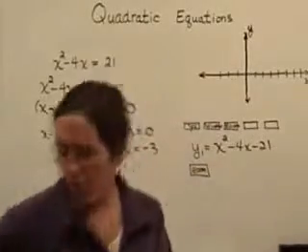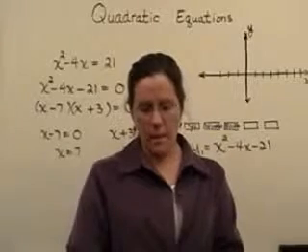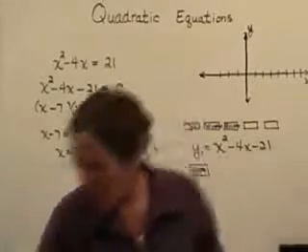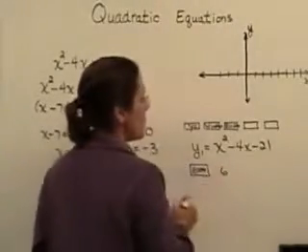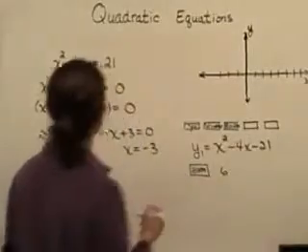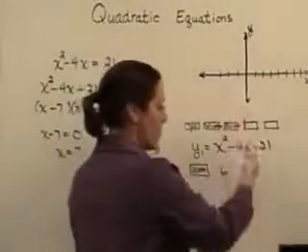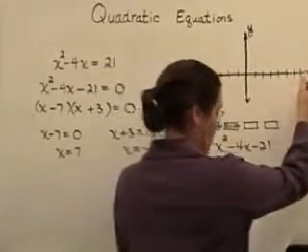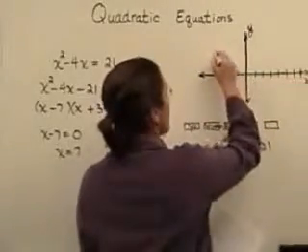And I've got to grab my calculator and check. When I hit the zoom key, if you select number 6 under that menu, that will give you a standard viewing window, and you will get a graph of this equation. The graph is going to cross right here, and it's going to cross right over here where x is equal to 7.